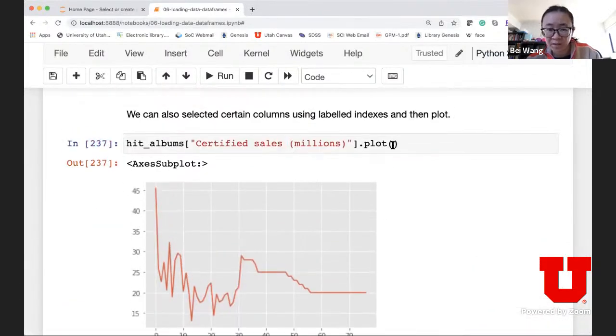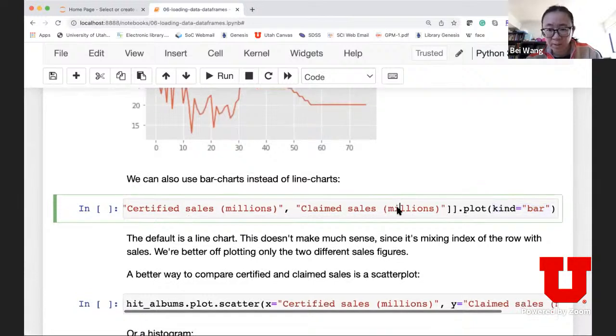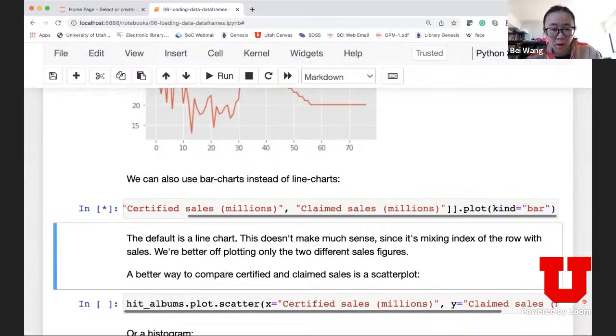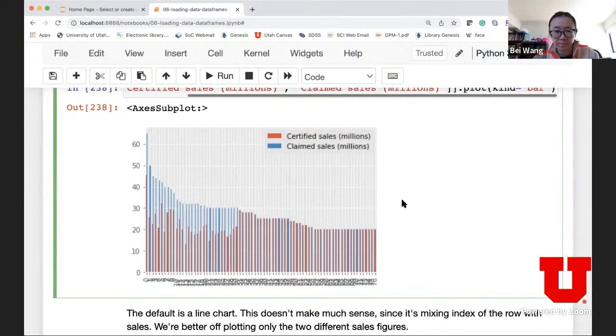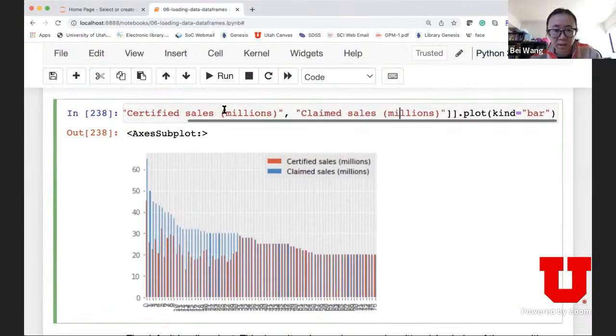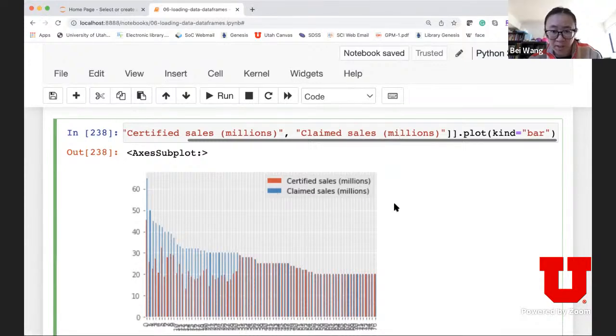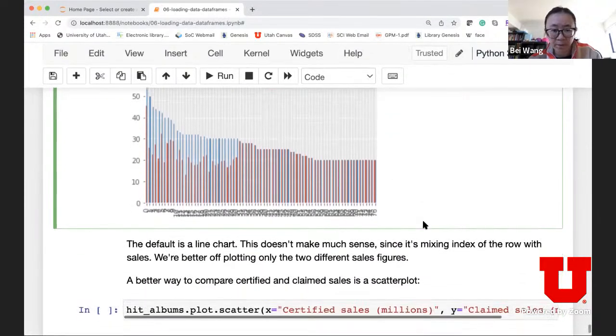If I don't provide anything, it's a line chart. So I can do a bar chart, and that's what it looks like. Again, it's selecting 2 columns, certified sales and claim sales, one in red and one in blue.